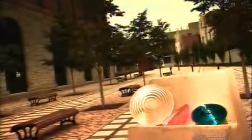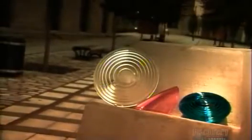A traffic intersection, a Hollywood movie set, the outside of an airplane. It's hard to imagine any common ground between them until you flip a switch, a light switch. Traffic lights, movie lights, and aircraft lights are all made of the same type of special glass. It's called technical glass.